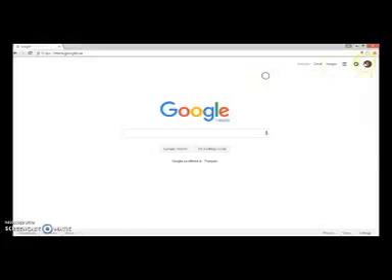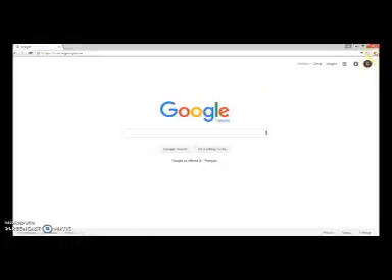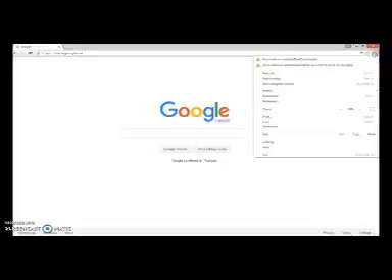So for the time being, this is actually our account. This is where I would click and say sign out. I could add account. I could look at my account. I can change my privacy settings, etc., etc. So I don't want to do any of that right now. I do want to go up to these 3 horizontal bars. Now this is basically where I can change settings on Chrome. And this is where I can personalize and customize what I'm doing. If I click that and I scroll down here to settings, I can change settings. Now if you're a first timer logging into Chrome or logging into Google and you just created your account, you're going to want to start by signing into Chrome here.